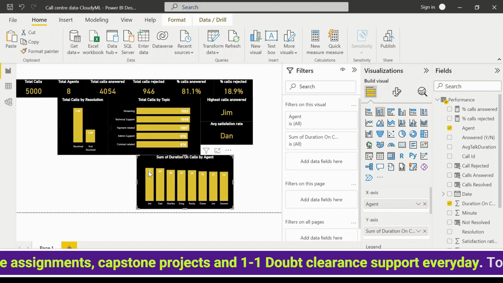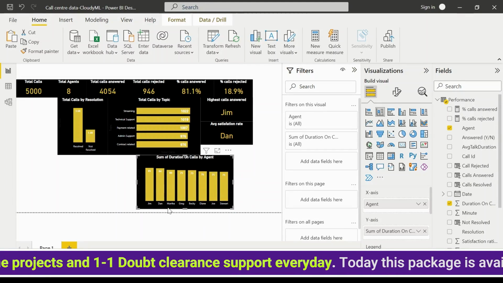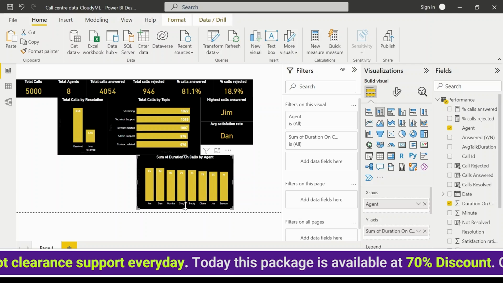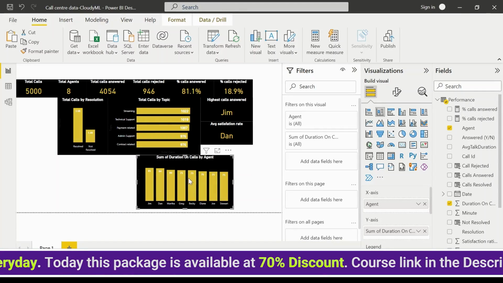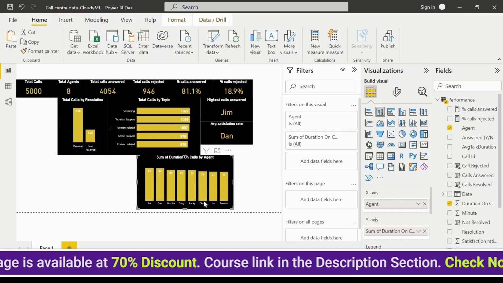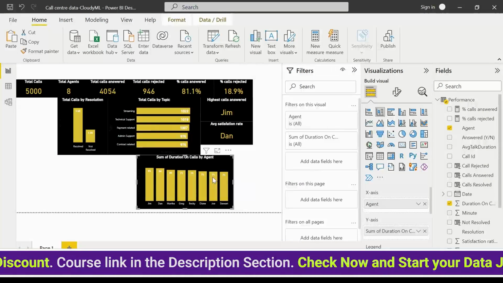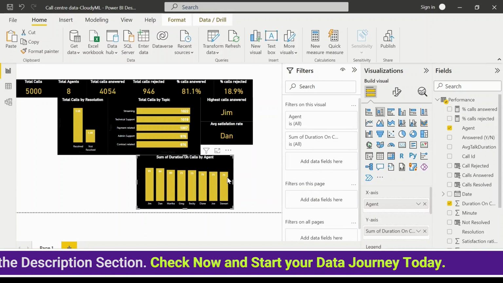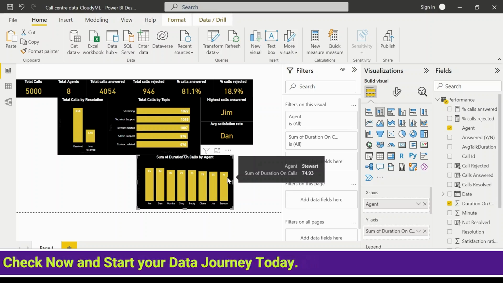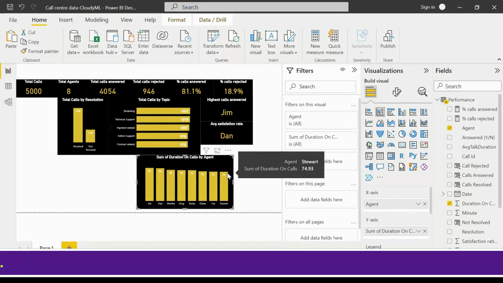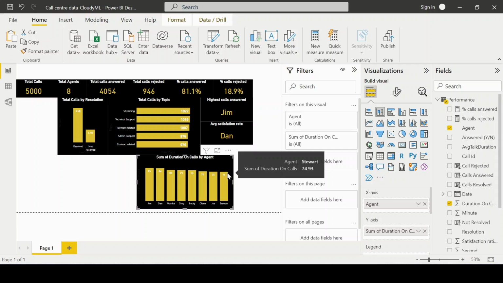So Jim 85, Dan 84, Martha 80, Greg 79, Becky 79, Deanne 76, Joe 75, and Stewart 75. These are the sum of call duration for every agent.